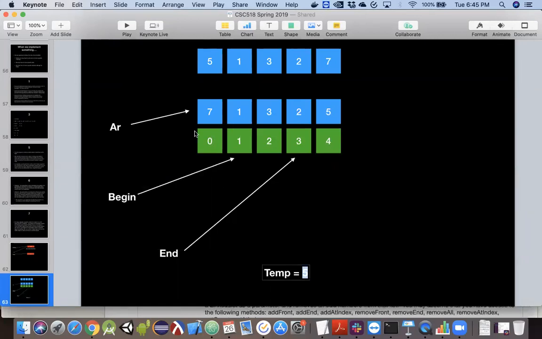Give me a moment. Okay, so I need to swap these guys. So this became a 1, then a 1 became a 2, then a 2 became a 1. Then we decremented. Is begin less than end? Nope, they're the same, so we're done. And there's my array in reverse.